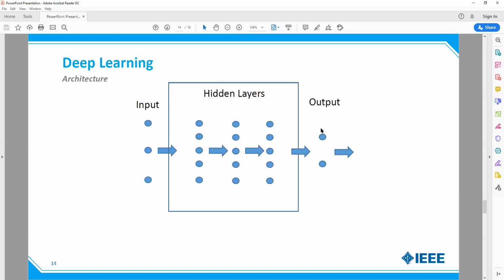Similarly, the output can have a different number of neurons compared to the hidden layers, as well as the inputs. In addition, for deep learning, we can have varying lengths of hidden layers, and each hidden layer does not necessarily have to have the same number of neurons, which we will see in the example that we go through.